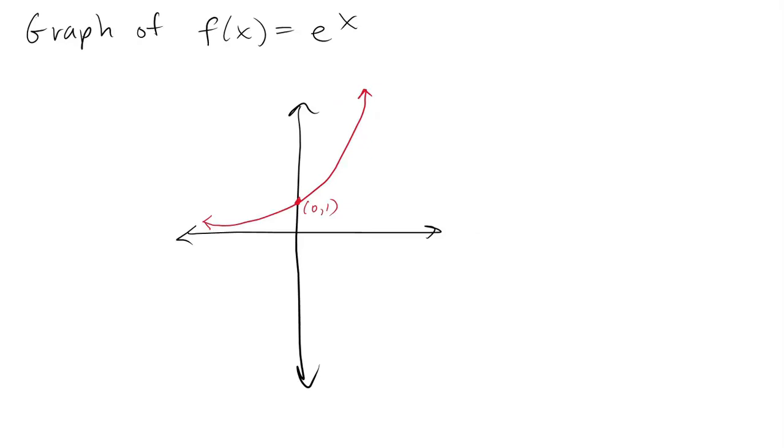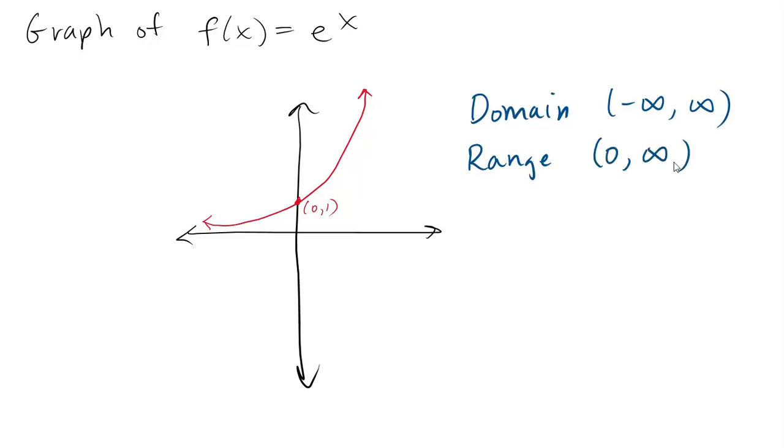Back to our graph of e to the x, let's highlight some of its characteristics. We've listed these in general, but it'd be a good review. The domain of this function is all real numbers. The range, however, is restricted. We mentioned this in general before, but in particular for e to the x, notice that all of the outputs are positive. We're going to use this fact in a little bit, which is one of the reasons why I want to bring this up.